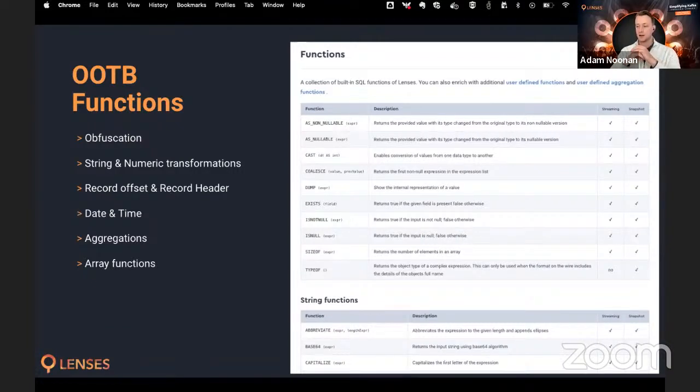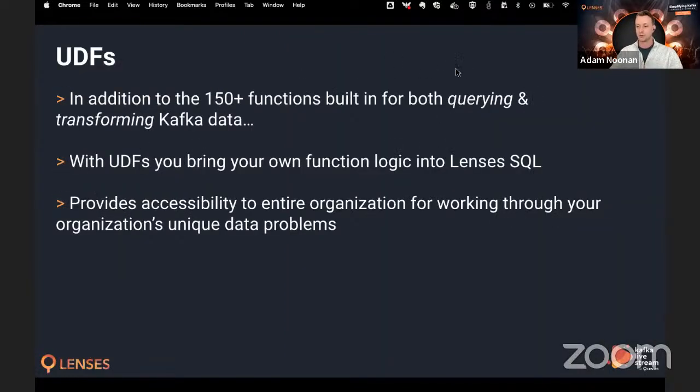But we commonly hear from customers that they're working with a very specific use case and type of data, whether it's biostatistics, geolocation data, or even IP network and CIDR range data. When you're working with specific data like that, you end up replicating a lot of effort. You come up with the math that you need, and then you end up copy and pasting that over and over again within your query or within your stream processing engine. We're all technical people here. We love to automate whatever we can. And in the interest of that, we enabled user-defined functions for Lenses SQL.